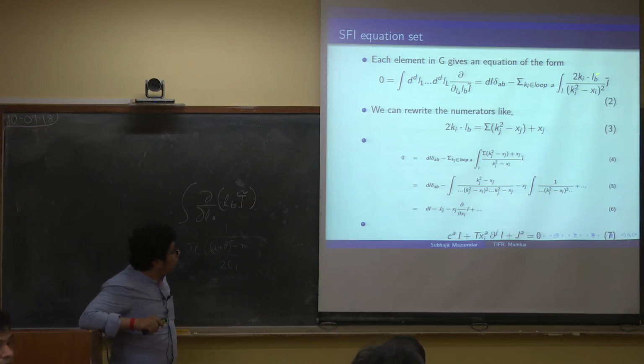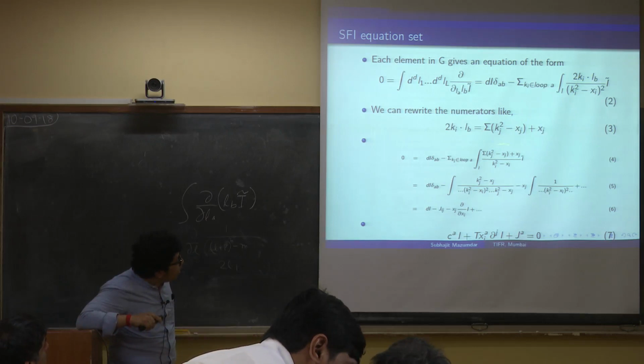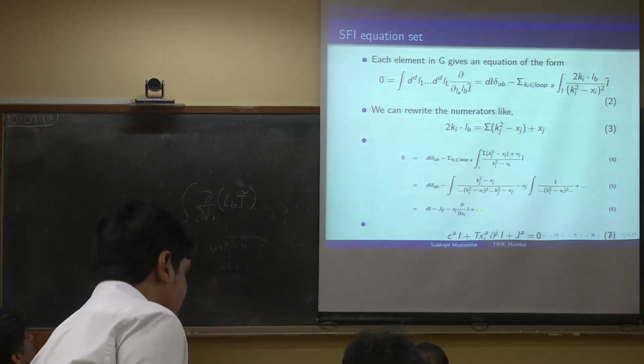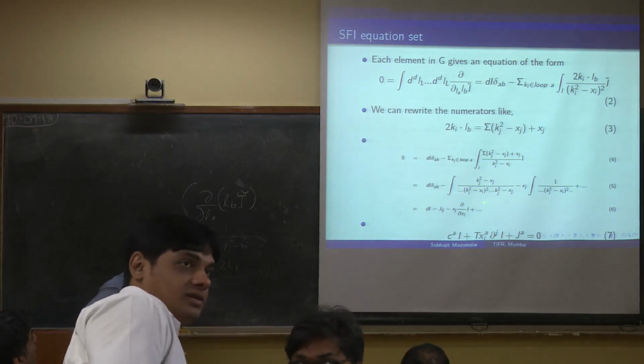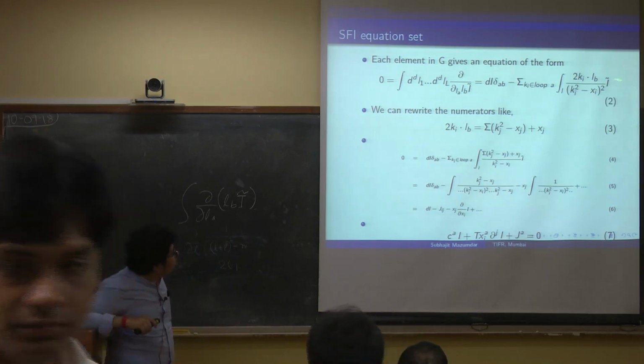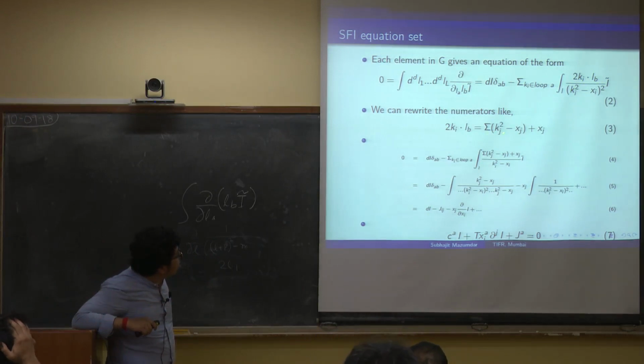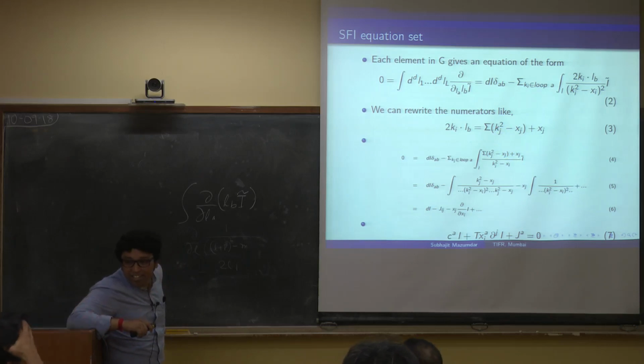So now if you express this thing like this with the help of the propagators, see there is a factor like this in the denominator, and you are expressing the numerator like this. So in one case what will happen, it will just cut upstairs and downstairs like this. Sorry, what role is L playing? On the left hand side there is an L. Where is L on the right hand side? No, in the next equation. You see this k is a linear combination of L and all the others. I see.